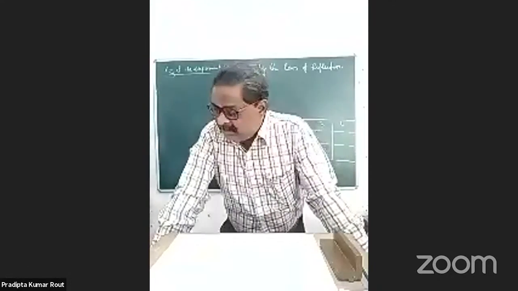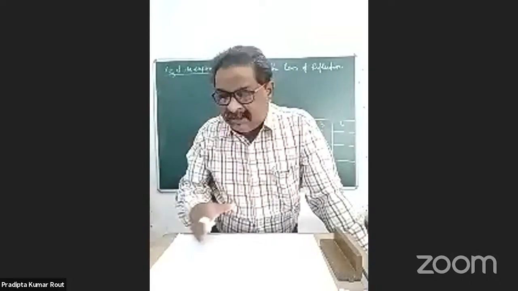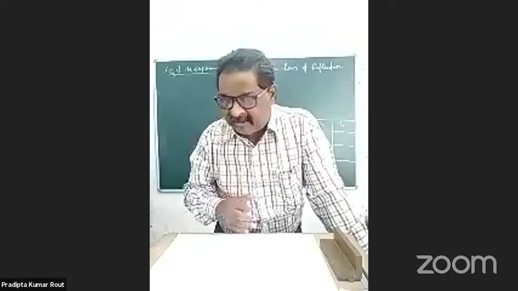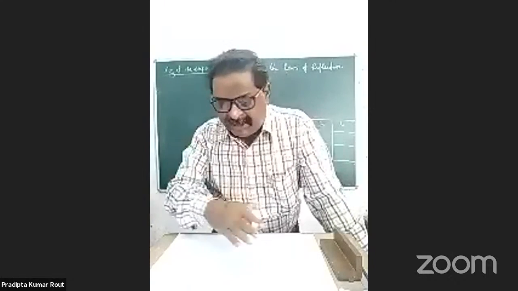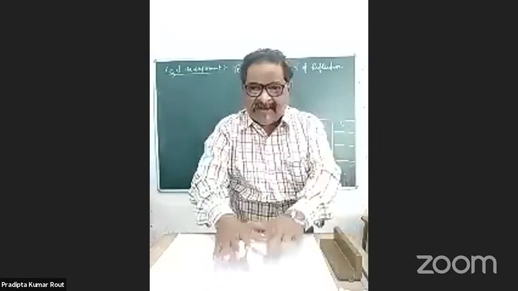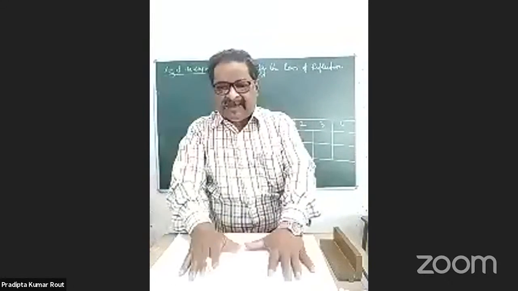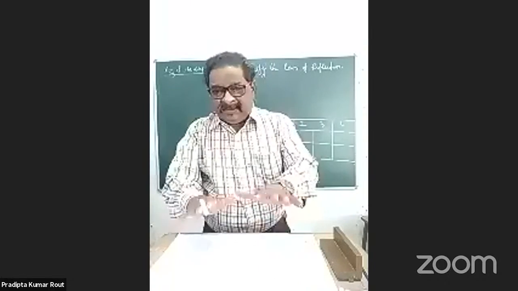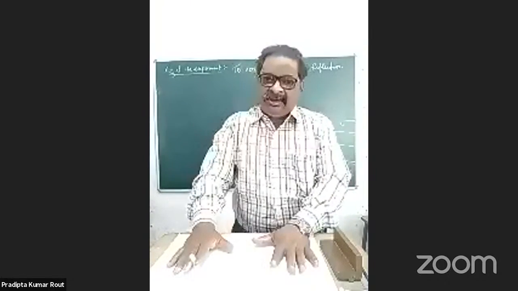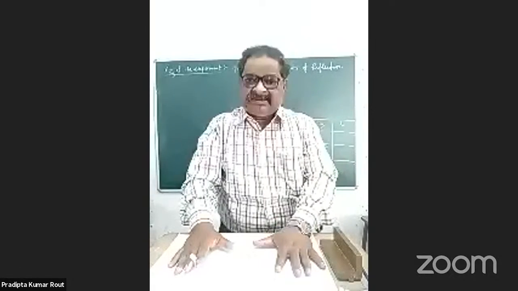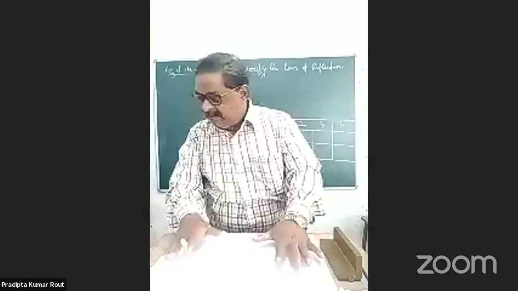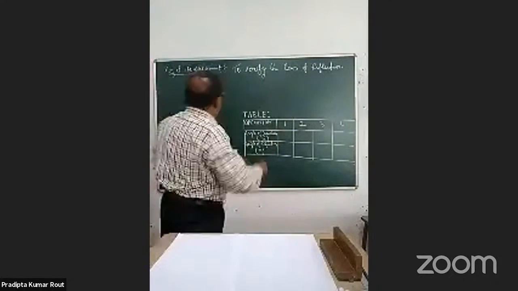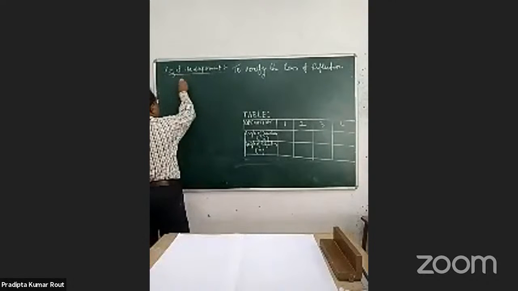That first law is what? That is your angle of incidence is equal to angle of reflection. Second law is already there because they already lie in the same plane. We are doing on the same plane only. Incident ray, reflected ray, normal, all will lie in the same plane. That is already there. But the verification is the first law, angle of incidence is equal to angle of reflection. That will verify. Now, after this experiment, you have to write apparatus required. Right.